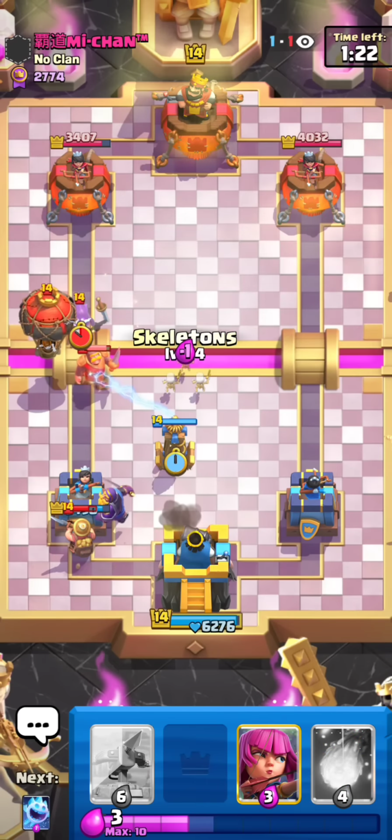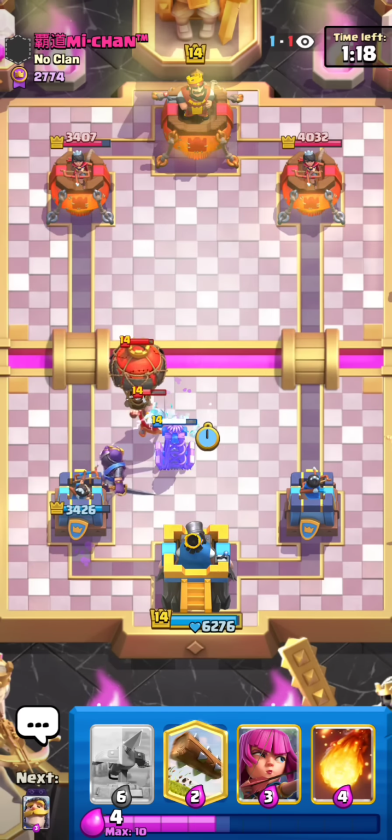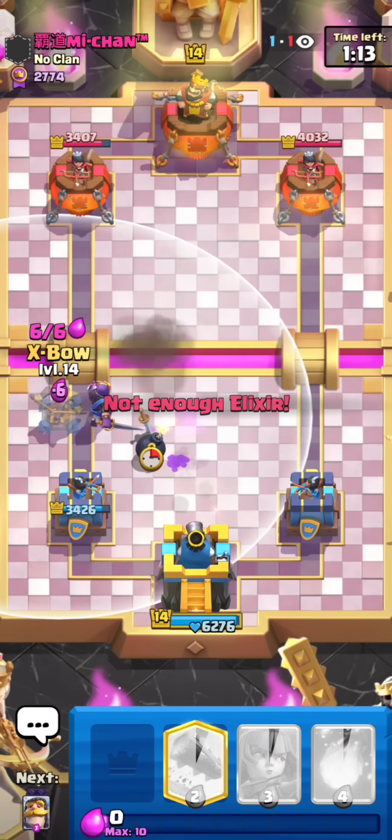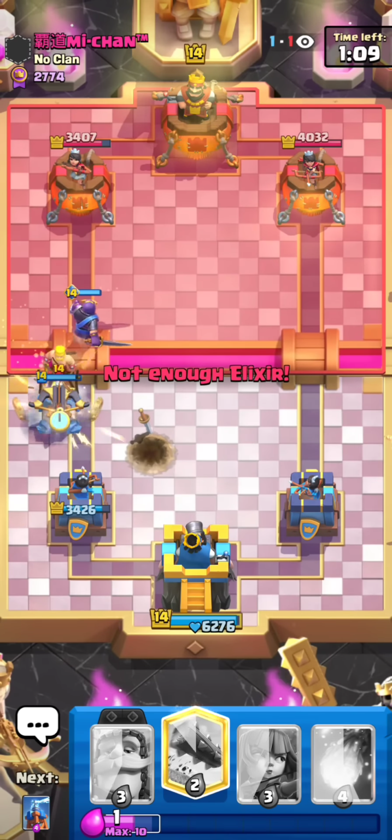Gonna go for a low Tesla. Skeletons, Ice Spirit for the balloon. Do I need to do anything else? I don't think so. Yep, I can Expo, and this might be a good game already because I have an Evo Knight, and I take no damage. Again, just courtesy of the King Tower activation.